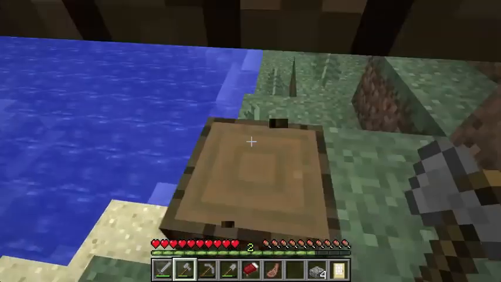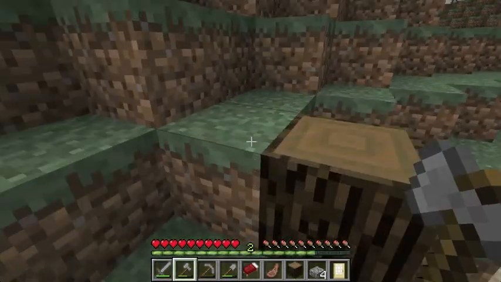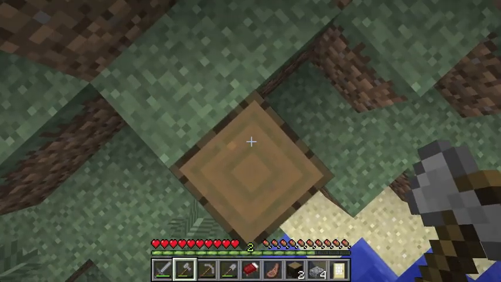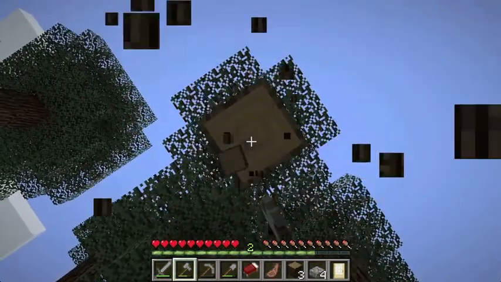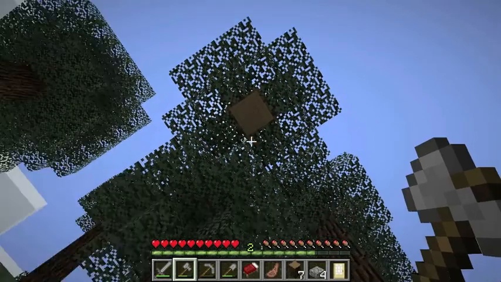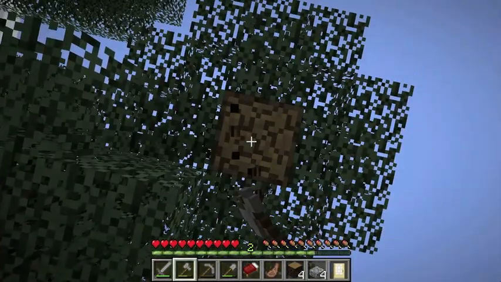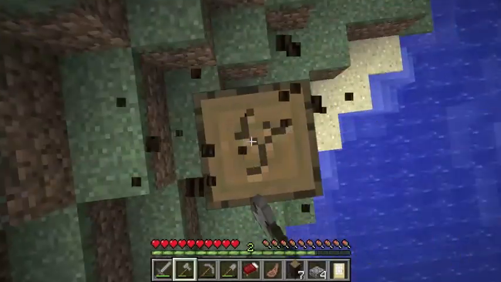I wish I had vein miner. Not vein miner. Vein miner would work, but I mean tree capitator. Tree capitator would be great right now. Vein miner would work though, but anyway, let's chop this down. Let's get a little higher. Get the rest. And go down. Okay.